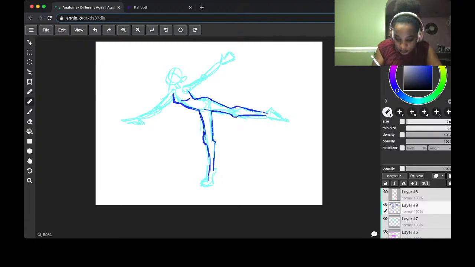There you go. Drawing little curves for the arm, and what I think the hand will look like. And I'm going to do the same thing over on this side.